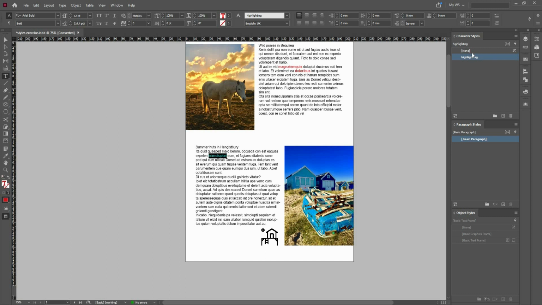Of course, you don't have to be making these changes within your copy. What I like to do is actually go to the edit style definition. Let me undo this action, just Control Z, and right click.